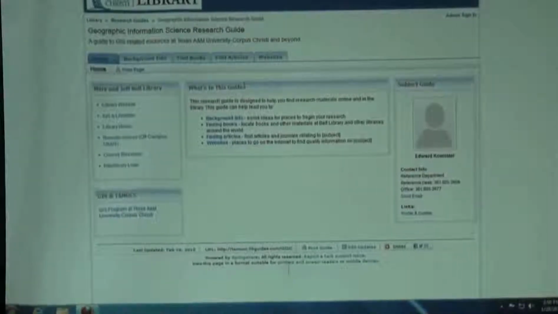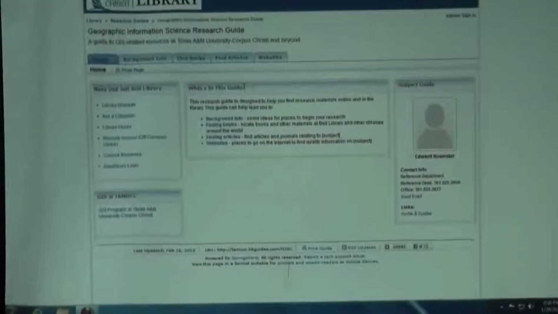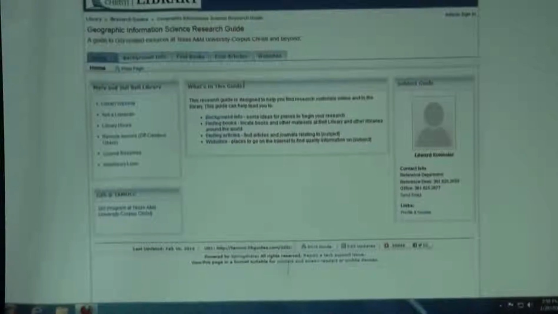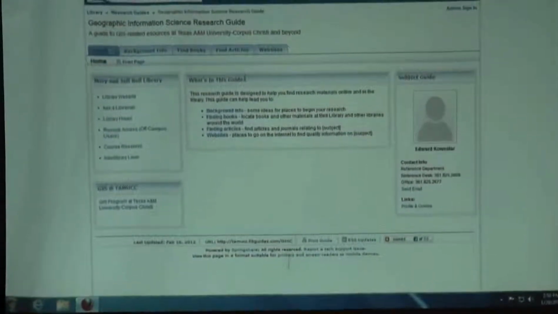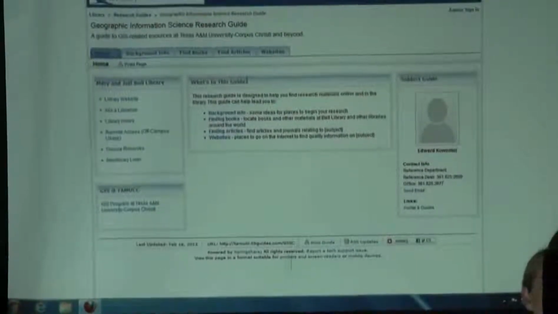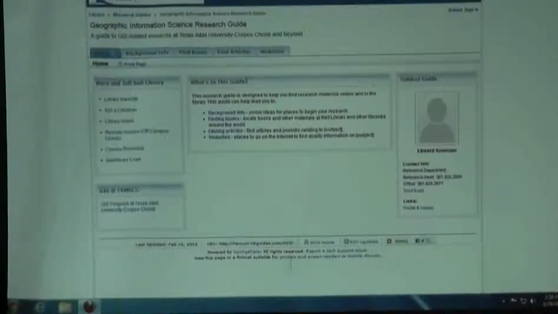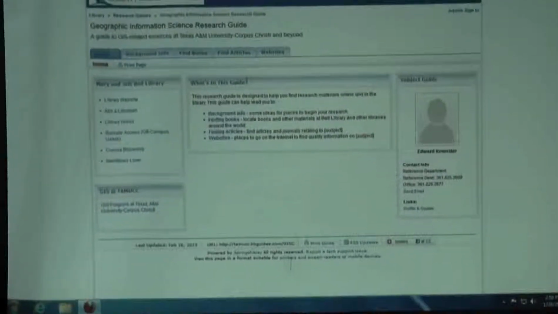to Geographic Information Science. So how many of you guys are considering majoring in GIS? Okay, you need to know about this page because this is where all of the databases are going to be brought together that are going to help you when you go on to do your upper level research in GIS. For those of you who are going to major in other things, like do I have business majors in here? Or maybe some other kinds of sciences, maybe engineering majors. There's an engineering guide, there's a business guide. You need to know about those guides.